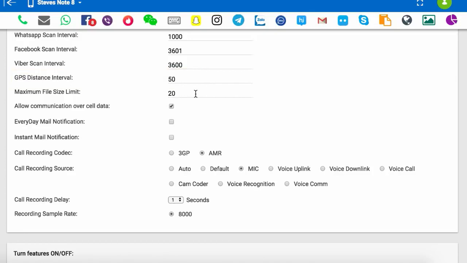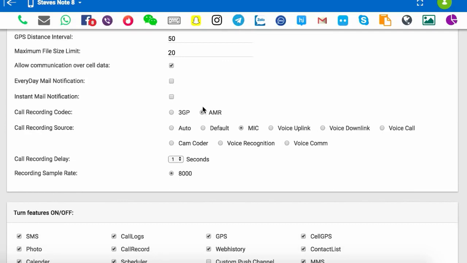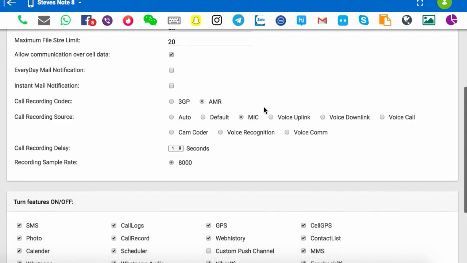By default, the target device will transmit data over both the cellular network and Wi-Fi. If your target takes a lot of photos and video while on the go, you may want to turn communication over cell data off if they do not have an unlimited data plan, or if you're worried about the target battery life, which is to some degree or another affected by data being transmitted from the target to the dashboard server. Please use your discretion and keep in mind that even if the cellular communication is turned off, the target will sync with your dashboard the next time it connects to Wi-Fi.